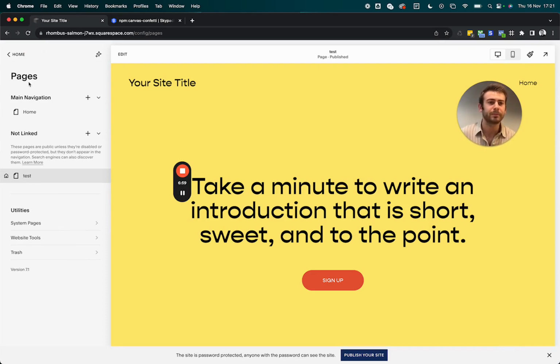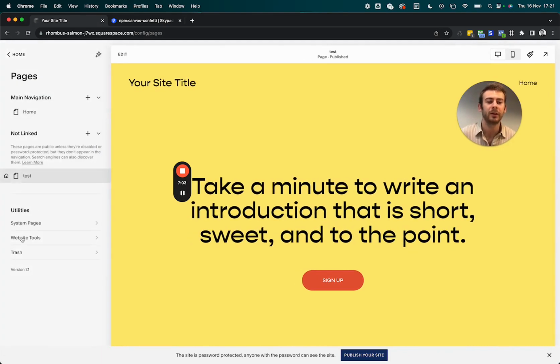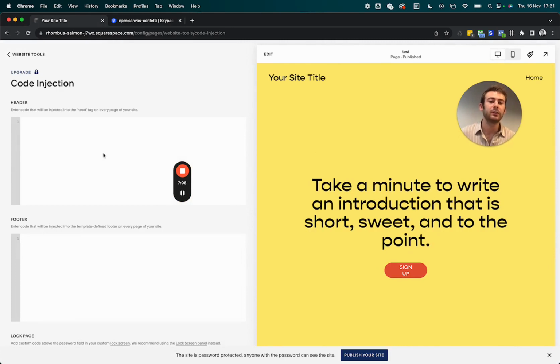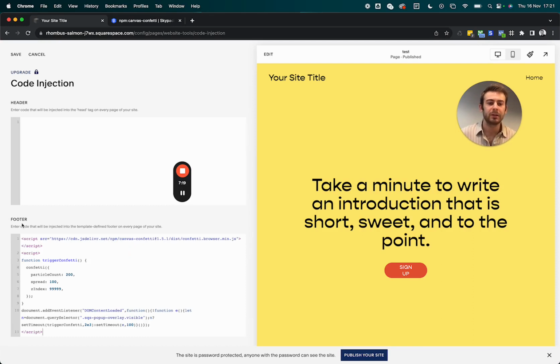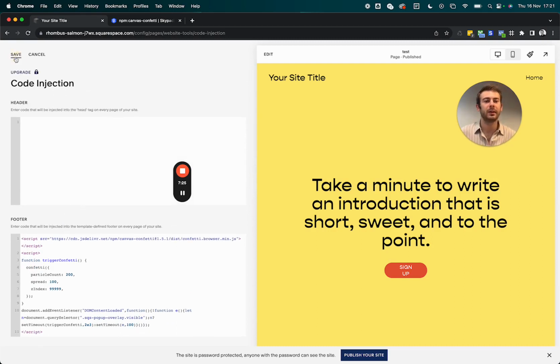That's just done by using some custom code. So if you go into the website section of the site, go to website tools, and then go to code injection, you'll need to copy and paste a code snippet, which I'll provide in the linked blog post for this video. And that will look something like this. I've just gone and pasted that in. You can see it's here in the footer area of the site, which is where you want to add it. And then all we need to do is hit save. And that is now the code added in.